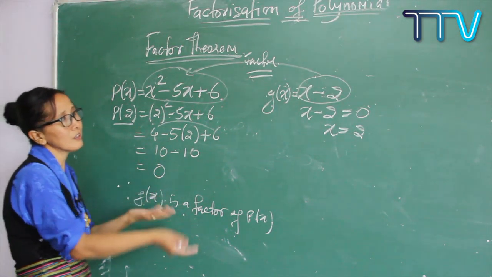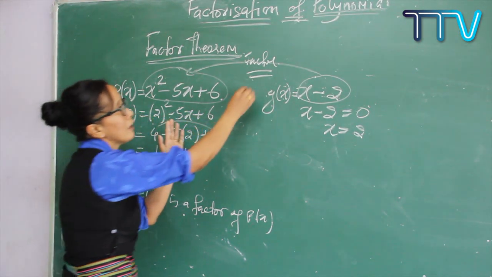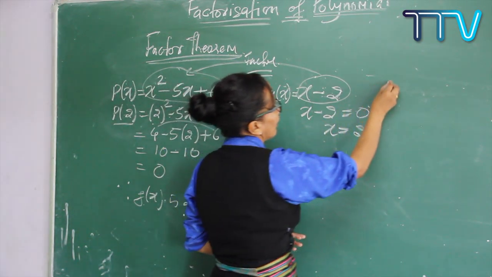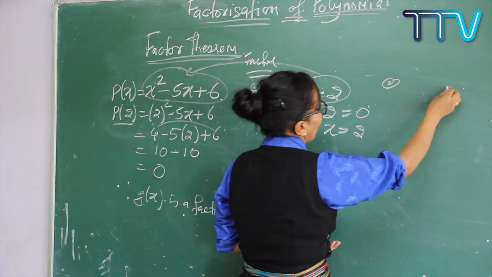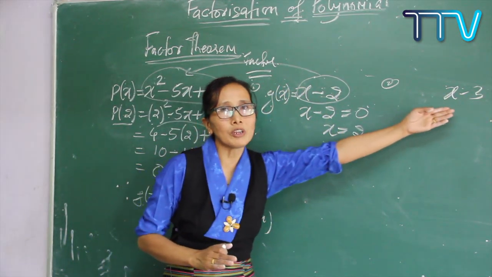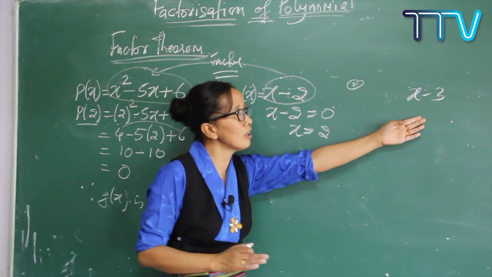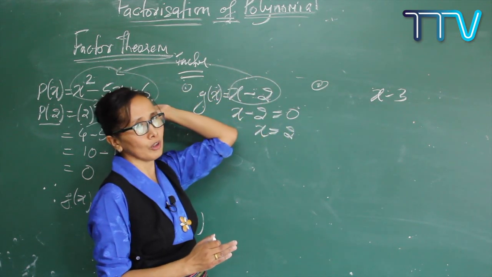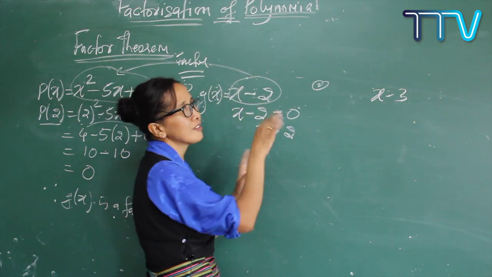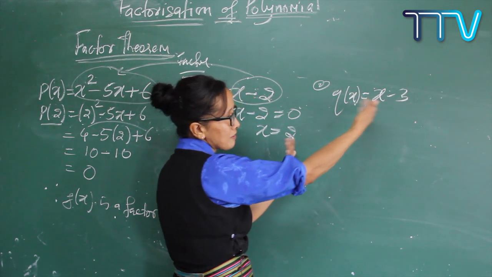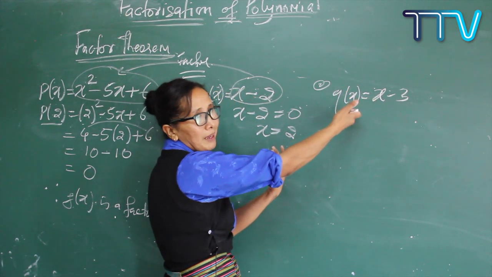Let me give another example. So this is the same polynomial. You have got one factor, already got it. Let me take another factor, okay. Take for example x minus 3. So in case this is your divisor, let's check whether this is a factor of this polynomial or not. So let's take it not g, I'll just take it q. Let me take it as q, and this polynomial can be represented as q(x).